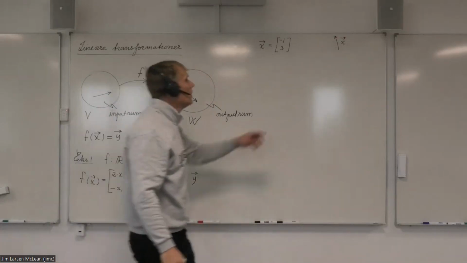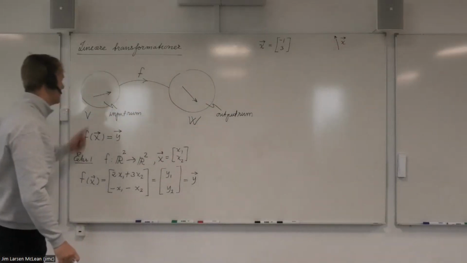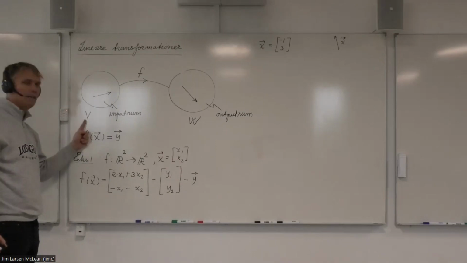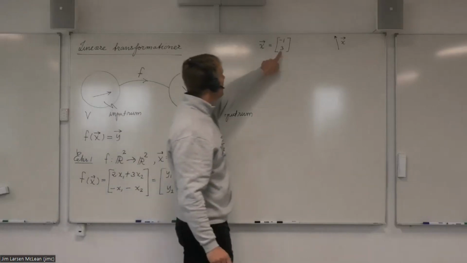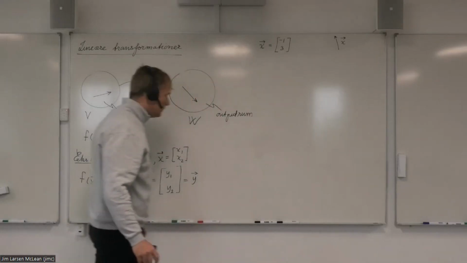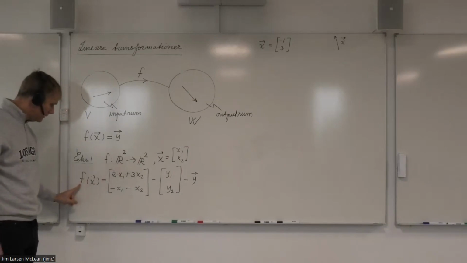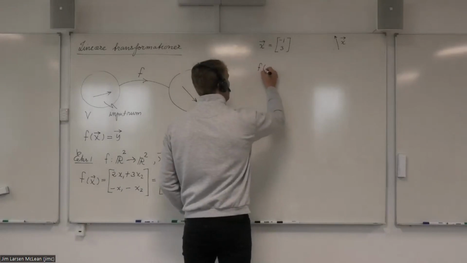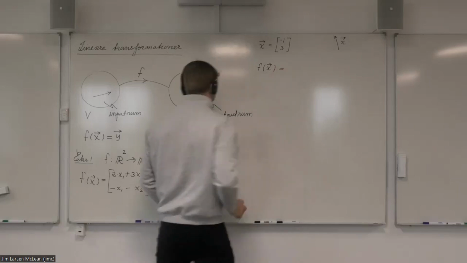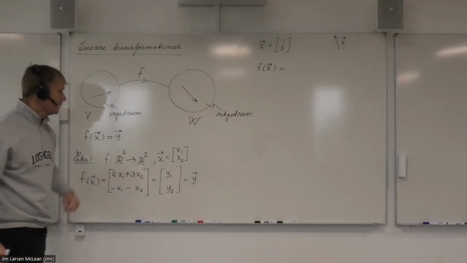And where does that vector exist? It exists in a space called the vector space, and it is the vector space V when I speak generally about it. And now I can try to send that vector on a journey with the transformation mentioned here. So what does f do to x? Let's try to investigate that. What happens when f acts on the x vector? Well, what happens is you take 2 times the first coordinate plus 3 times the second coordinate.